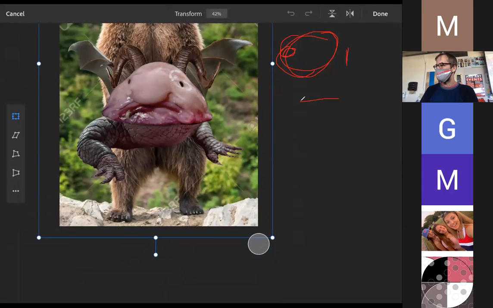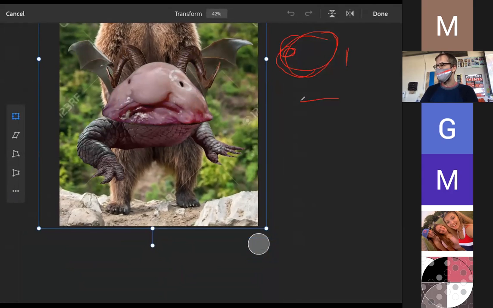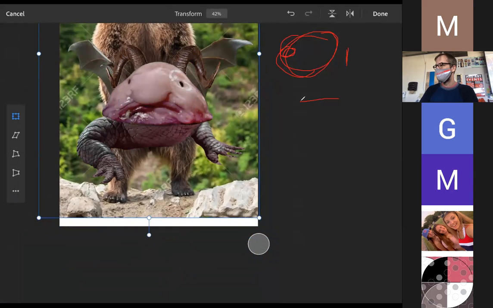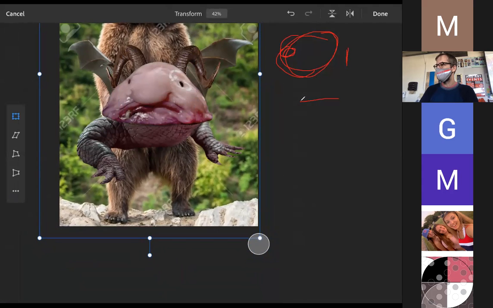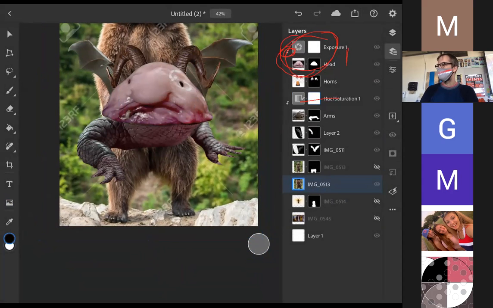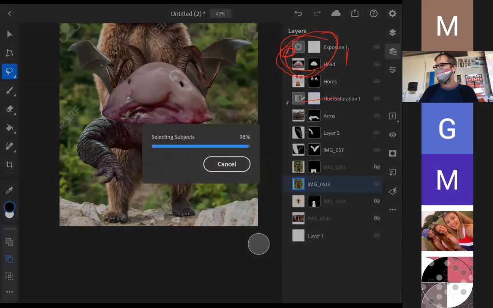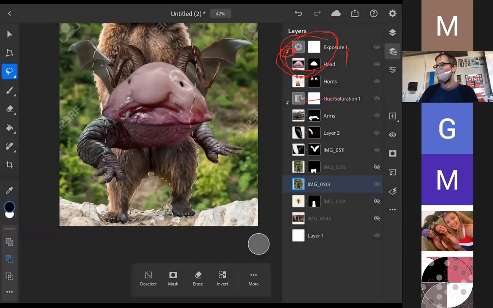I am going to change the size of that using that tool a little bit. I'm just going to make them a little bit smaller. And I want that piece to be like that. I'm going to say done. So then again, I'm going to select the background, but I'm going to use my selecting tool here, and I'm going to say select subject. It's going to do a pretty good job. And then I can select this guy right out, just like we normally did, right?